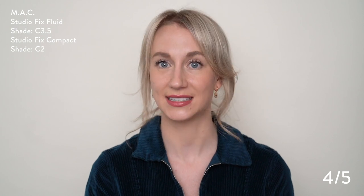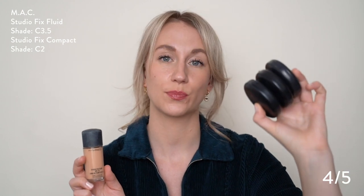This is basically hashtag TV makeup — the MAC Studio Fix Fluid Foundation, as well as the MAC Studio Fix Pressed Powder. This is so good for taking away shine. If you have it in your purse with the little sponge underneath and you're on the go taking photos and want to do a quick cover-up, grab yourself a MAC Studio Fix. Another thing I had from MAC was their bronzers — one with a matte finish, one with a more shiny finish. Totally fine, great, just kind of bored with it. Three out of five, maybe would go back to it, but I've really been enjoying the Fenty Beauty bronzer much more.